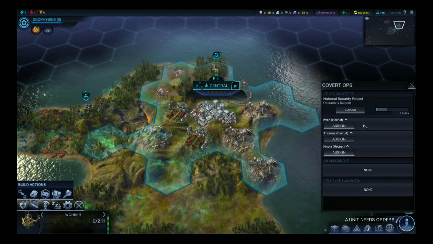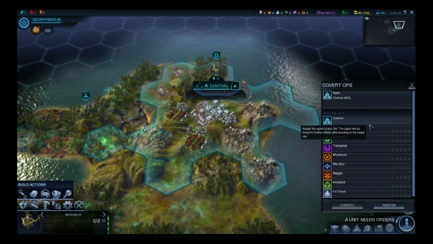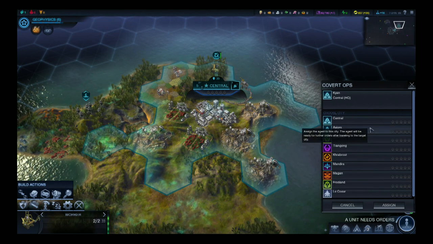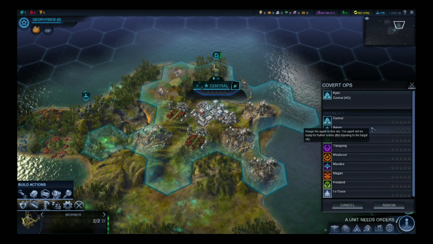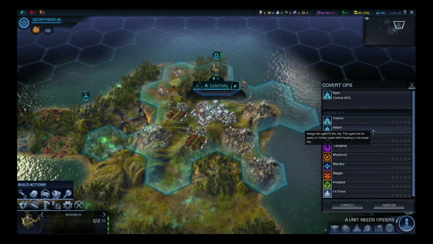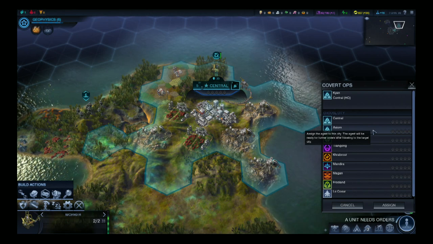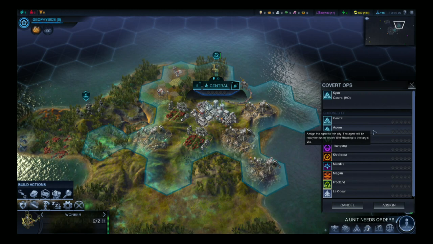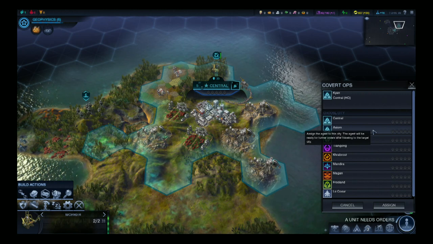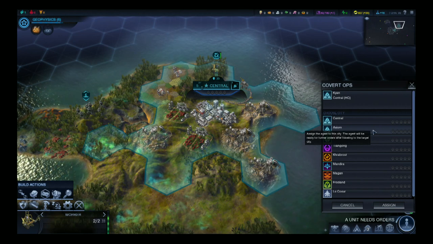Okay, and I noticed that we've got three agents to start with. We can assign them. This is very similar if you've played Civ 5. This will seem very familiar to you. If you put them in your own city, I presume that means they're on counterintelligence duty. That's right. And when an agent's on counterintelligence duty, they can capture and kill other agents that are trying to perform operations there. They'll also gradually lower the intrigue level as long as you have an agent in your city. And the higher the agent's rank, the faster the intrigue will decrease and the more likely they are to catch enemy spies.